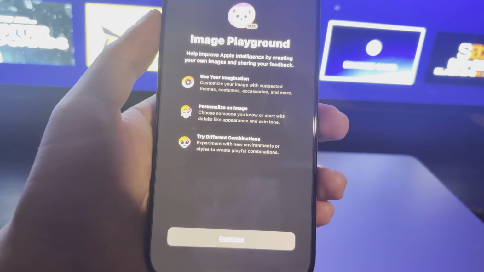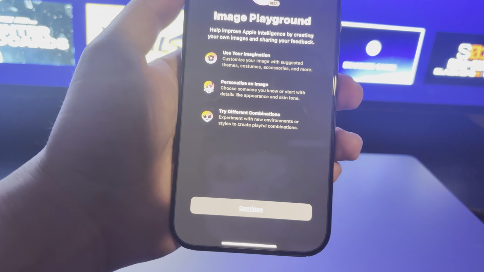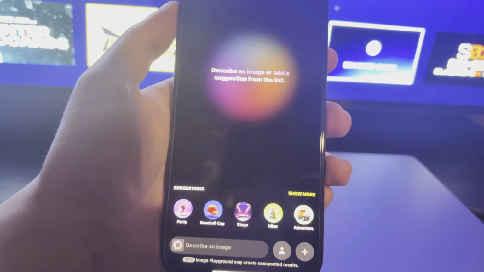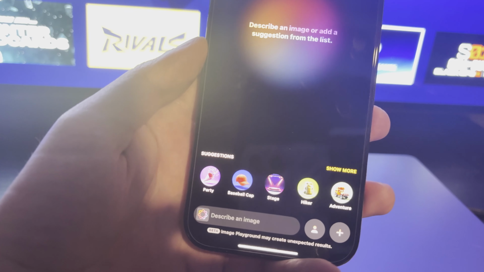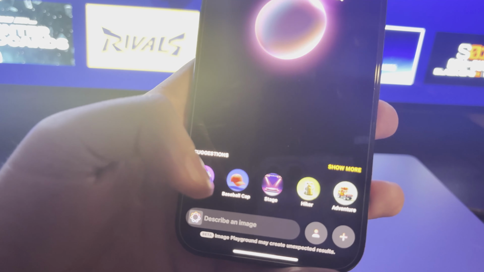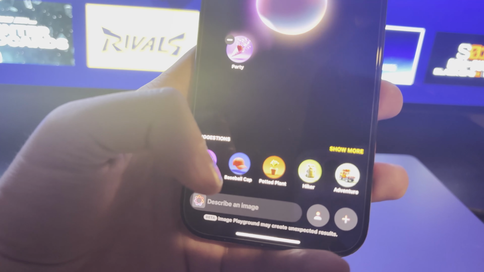You click that, and then once again, it comes with a splash screen telling you how to use it and all that. So we're just going to demonstrate a little piece here. I'm just going to pick all the suggestions at the bottom there just to show you kind of what it can do. And then we're going to try to type in some stuff. So for now, we're just clicking random suggestions at the bottom and see what images it creates.